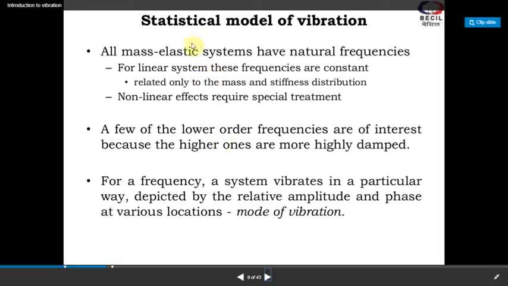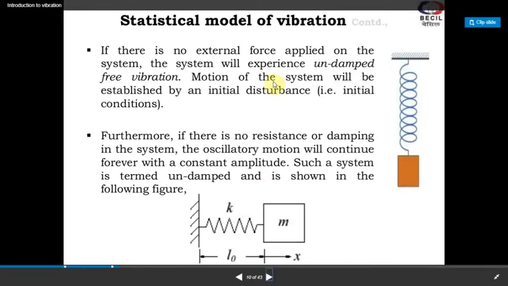So basically a model which is mathematical model which we are going to study is a mass elastic system having natural frequency. For few of lower order frequency, generally vibration is going to consist of number of equations and these equations we have to study one by one. These are equations in the form of higher orders. It will generally go with the vibrations. Similarly a system vibration in a particle depicted. The umbrella phase at various locations, so mode of coefficients can be also find out. So here you can see a basic model of a vibration where you can see this is a mass, this is a spring, this is driven by k-value stiffness. Its distance initial and when it is going to be cold it is going to have a certain deflection. This is generally called as an undamped free vibration that there is no damper present.